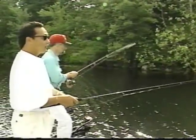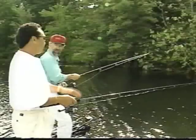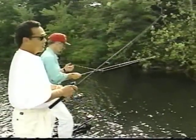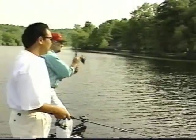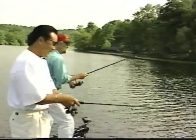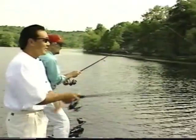After you have let it sink about to the level that you want to fish at, this type of motion, the jerking motion, jackknifes the lure back and forth, and it creates an action like a larva has fallen into the water, and that's what really attracts the fish. So it's a real slow method. It is a slow method. It's a patient method. But I'll tell you what, it catches fish. It catches a lot of fish.